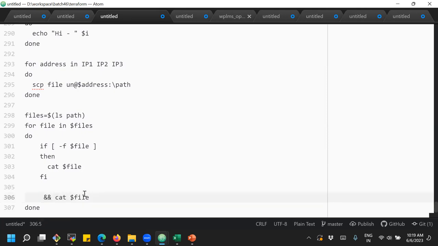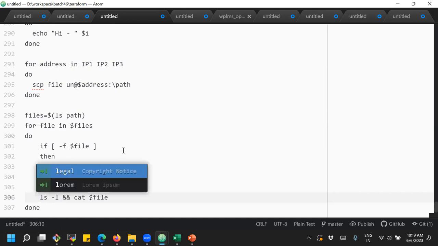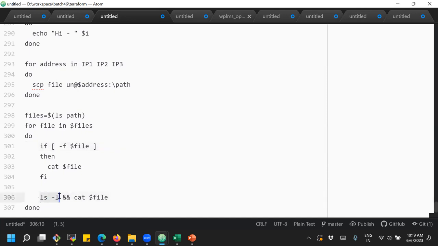Suppose here also I can define some command, suppose ls -l. I can define this statement like here. What is the meaning of this? ls -l, if it returns 0, that means this condition is successful. The statement executed successfully. If it returns other than 0, that means the interpreter understands that the command failed. That means that is false.